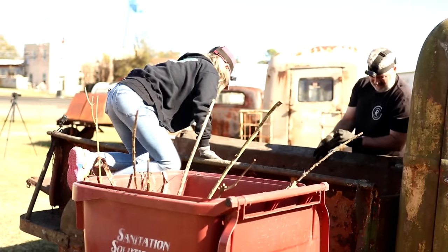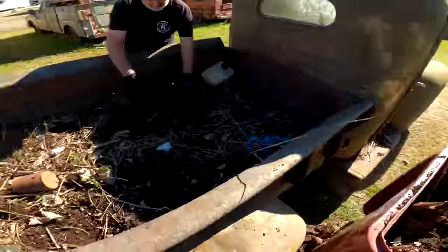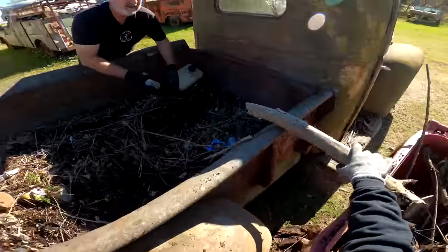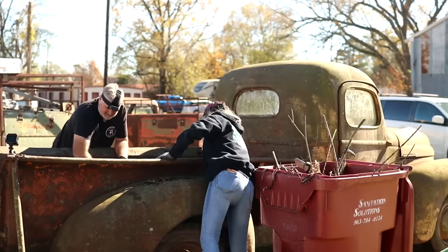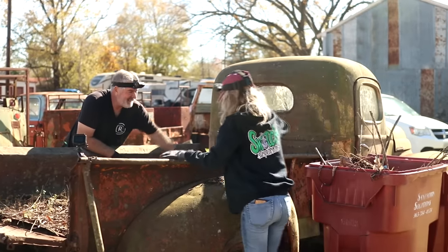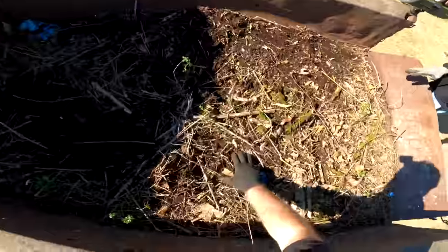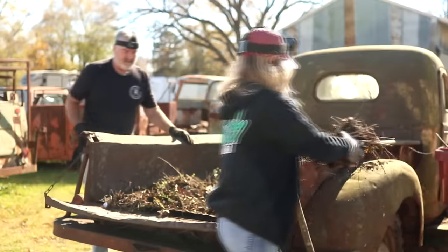So this dirt, you just want to take it? Yeah, well, I've got that shovel right there, and we'll just scoop it up, put it in the wheelbarrow, and carry it somewhere else. Getting a ton of that out then. Don't throw it at my head. I hear you. I think it's getting just about all the bigger stuff. Yeah, I think we can use that shovel in that now.